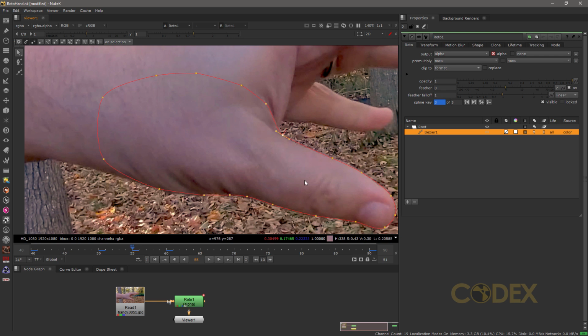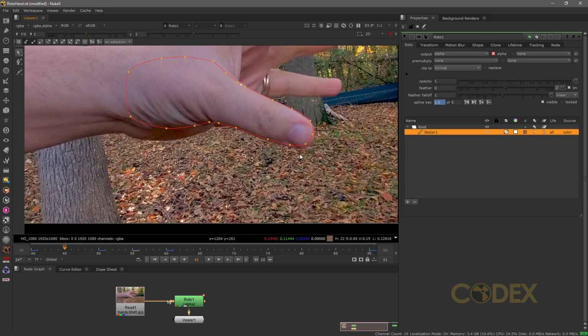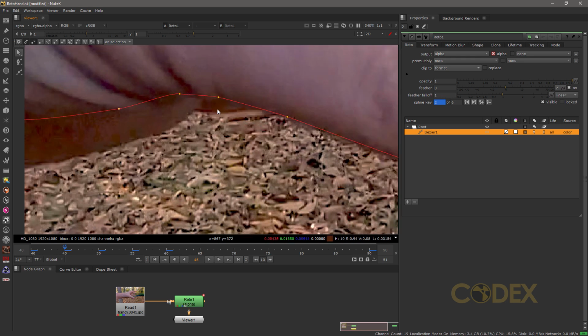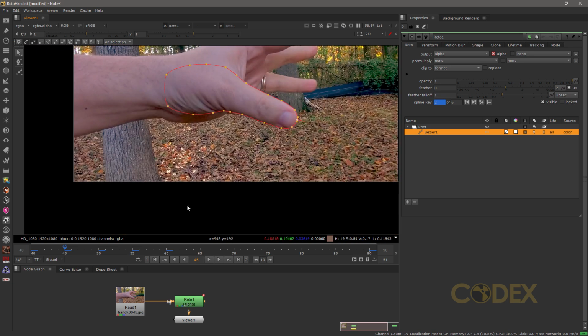There we go. And now we'll do 45. And notice how 45 has a bunch of areas that are already in really good placement. So you don't have to move the ones that are already in line. You just make the slight adjustments for the things that have moved, like that.